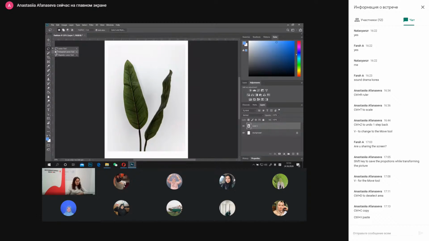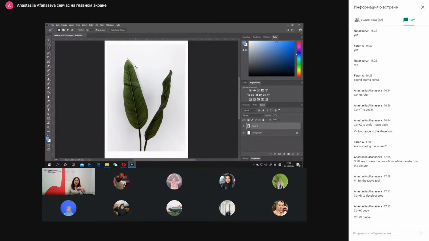Now let's take a look at the polygonal lasso. This one works a bit differently. Here you don't have to click and draw the line. Here you have to make clicks. Let's say we click somewhere, and now there is a line, and it's always straight. With this line, you start to draw.